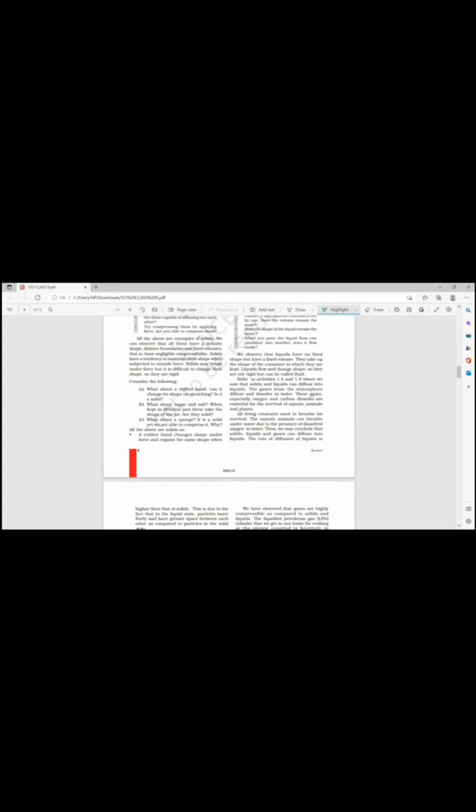The reason is same. The particles have small intermolecular space between them. The liquid's intermolecular space is little comparatively more than the solids. Liquid has comparatively high density than gas. Gas के comparison में इनकी density ज्यादा होती है, लेकिन solid के comparison में इनकी density comparatively कम होती है.